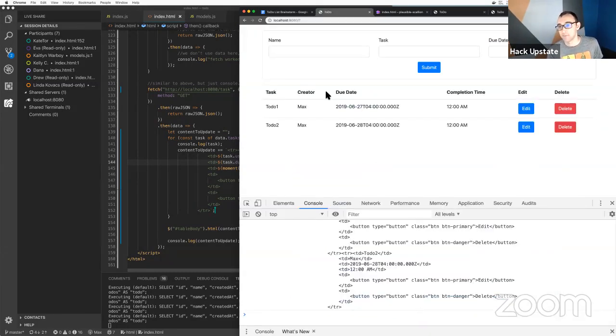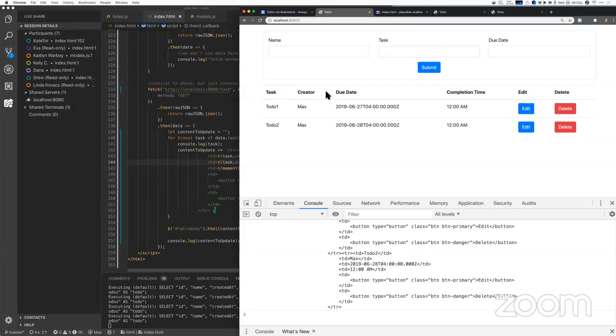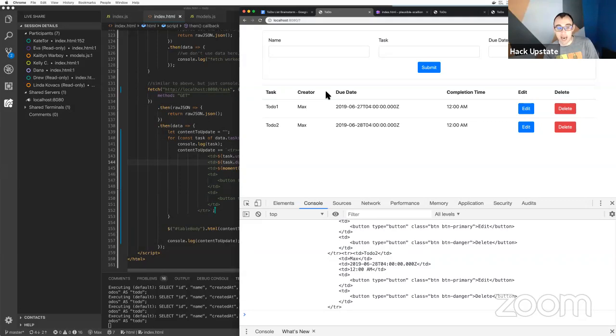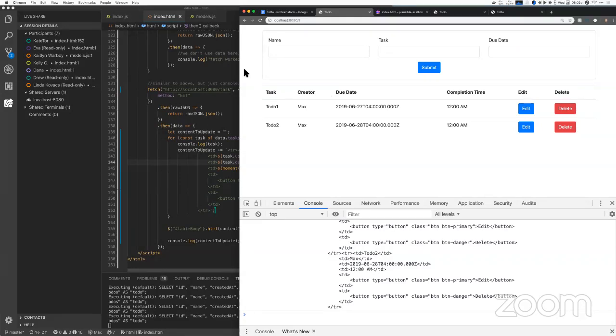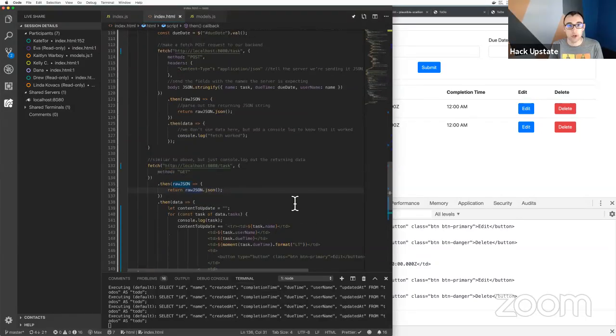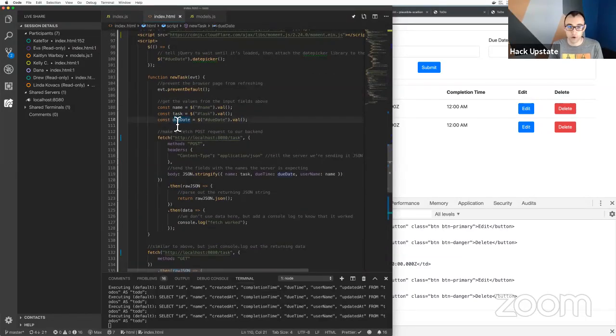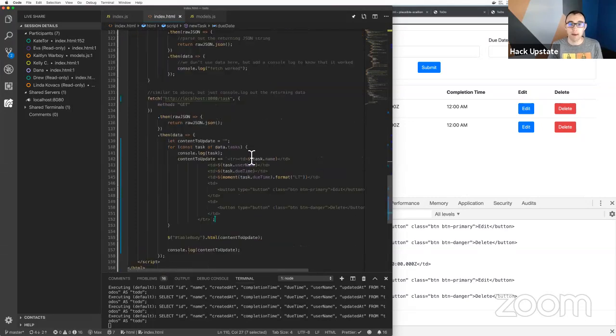Yeah, but I mean, just managing all of these different names. Like, I guess you could just set up a separate file just to keep track of them. Yeah. The best practice is to make them match on the front end and the back end. Right. So instead of it being, when we send the data up to the server, we call it due date, but when it comes back from the server, it's due time. Well, that's not really best practice.